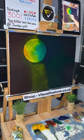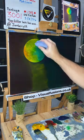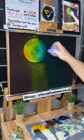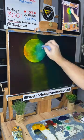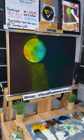Right, now where's my little... I'm going to do that sort of little thing around here, like I did on the last moon that I done. Getting some of that colour off again, staining that canvas. There we go.